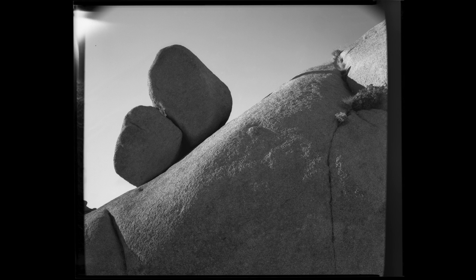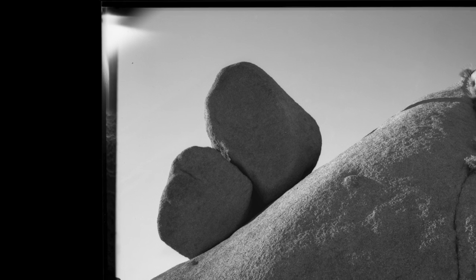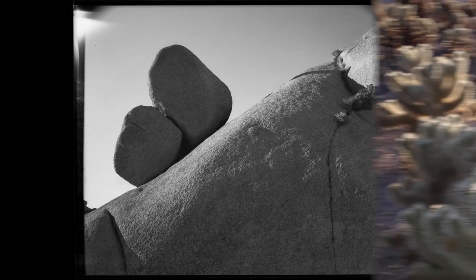There is also a light leak in the upper left hand corner of the image. As I mentioned earlier, the wood used to construct the spring back has to be completely flat. Despite not being noticeable to the human eye, my adapter allowed mere micrometers of light to leak, which was sufficient enough to spoil a portion of the film during the exposure.